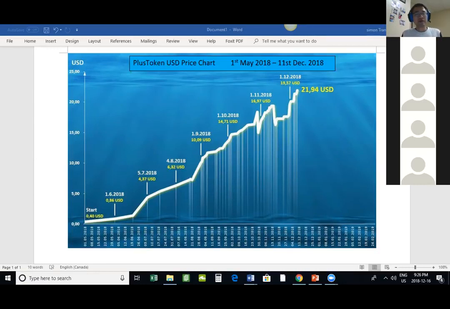right? So why does the Plustoken price go up? Because every single day, the trading makes money and buys more Ethereum to back up the Plustoken price. So every single day, when they have more Ethereum in their account, the price of Plustoken will go up. And so many times, if you pay attention, not every day, but so many times, the Plustoken price will go up in the midnight, right?